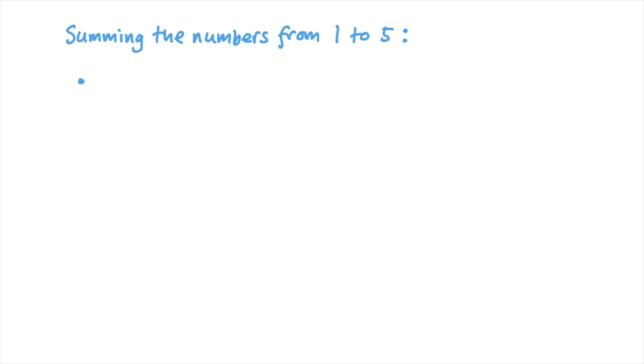So we've got a triangle of dots, 5 rows high and 5 columns wide. How can we easily count how many dots it's got? Well, one way is to repeat the pattern. Then we can rotate that second triangle of dots by 180 degrees, and then slide it along over here.